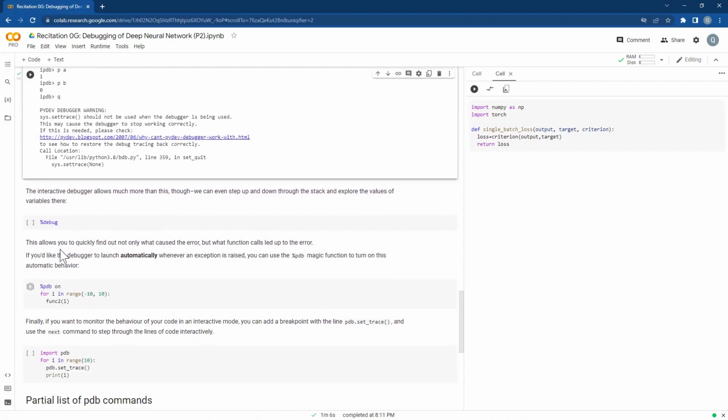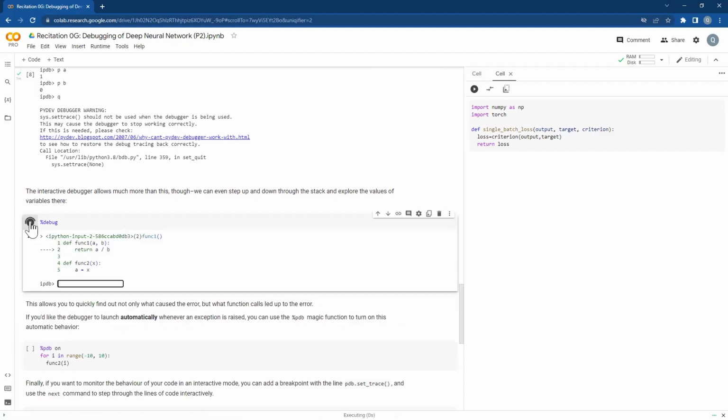Furthermore, this interactive debugger allows more than printing the values of variables. You can also step up and down the traceback frames to see what's going on.